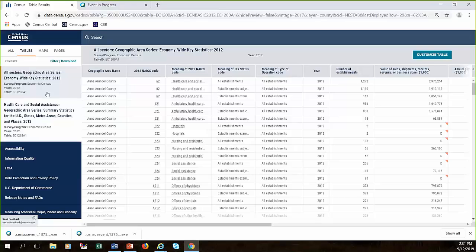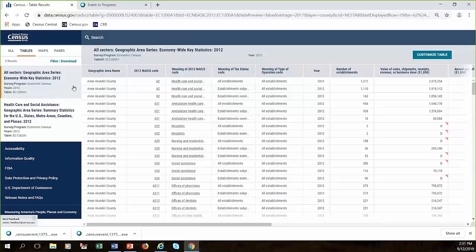So that essentially is the three main use cases that I wanted to showcase in this afternoon's demo. What I now want to walk through is some of the customizing features that are available in data.census.gov that make it easier for users to manipulate this data now that we've gone in and done this. So the very first thing that I want to show is how would we go ahead and change the geographies that we have chosen here.